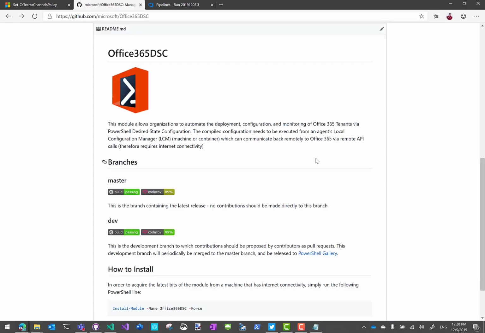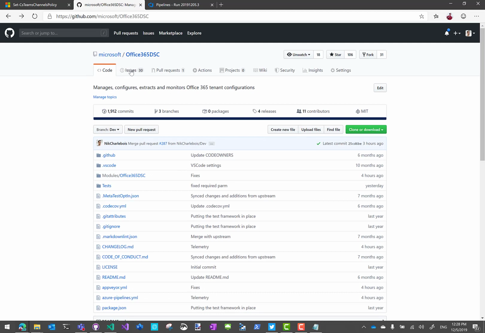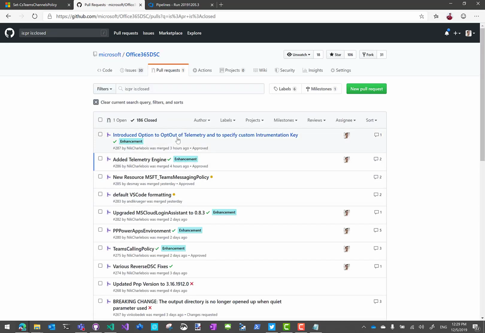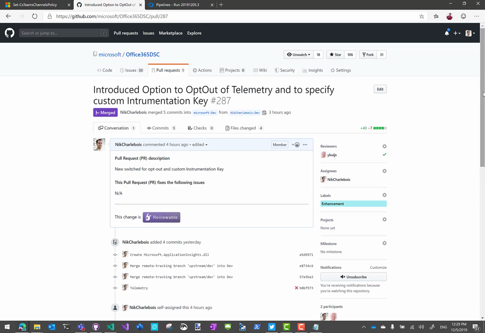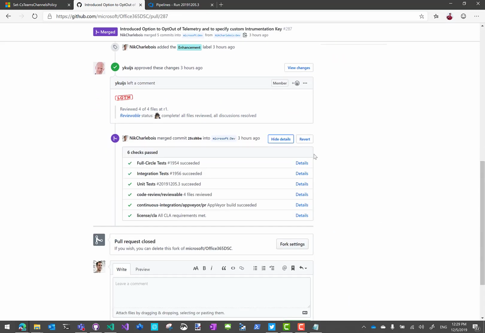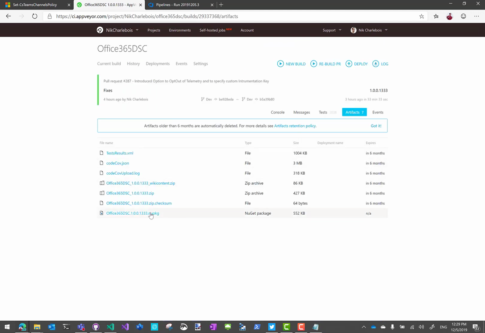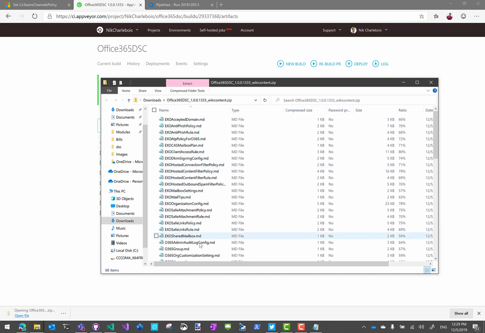The next thing I wanted to show you is I mentioned several times that we automate the generation of our wiki pages. So in AppVeyor right now, this is the last successful PR. I'm going to go to view details. If I take a look at AppVeyor, you can see the entire job execution from here, but also there's a section called artifacts, and in there you're going to have a wiki content.zip, and this zip file will contain all the markdown files for all the automatically generated wiki pages for all of the resources.